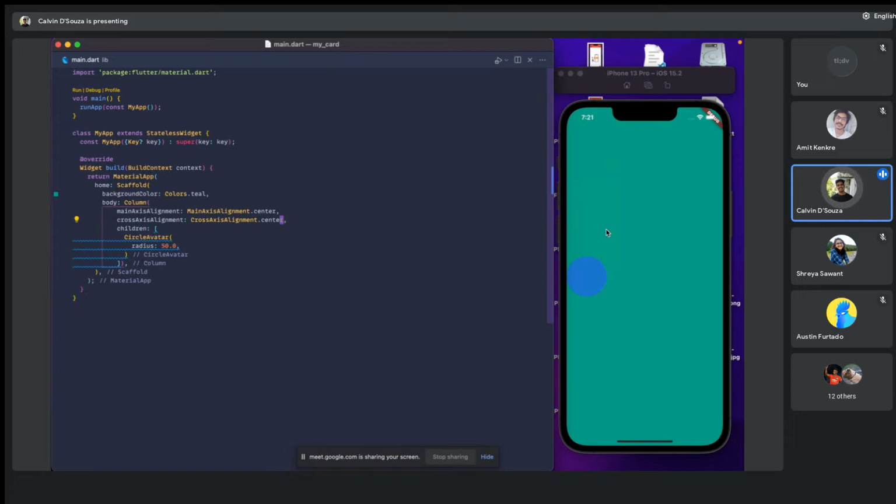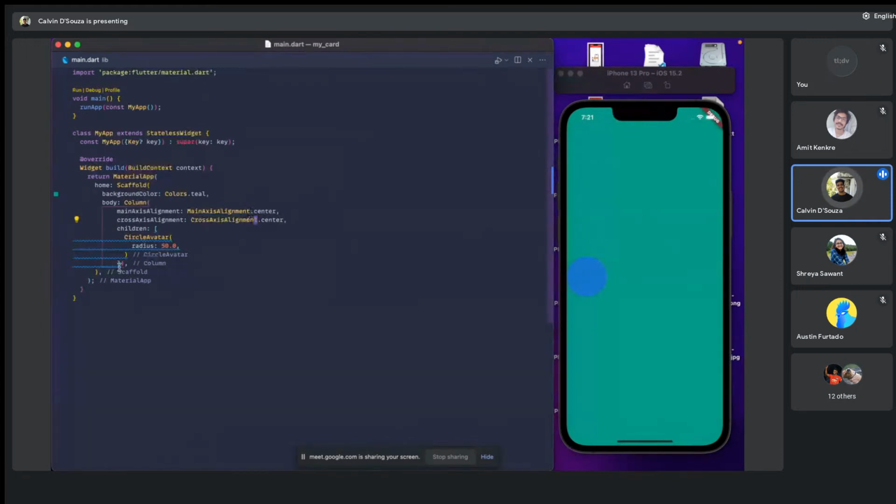Okay, it doesn't make a difference here because the column is a widget, it takes the size of the biggest widget. So currently the column just takes this much space. So it is technically in the center of the cross alignment, but because the column only takes such a small space, we can't align it in the center. So we'll just keep it for right now.